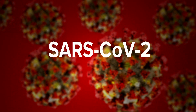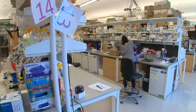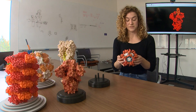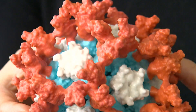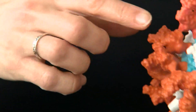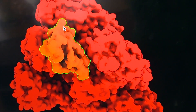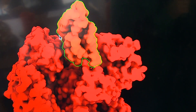SARS-CoV-2 is the virus that causes COVID-19. Out of this lab, they've created a special type of vaccine against it, now in human testing. This is a model of the vaccine that's right now in phase 3 clinical trials, which is really exciting. Lexi Walls is a scientist here. This model represents a vaccine made in that lab. The important thing is its shape — it is not alive, but made of incredibly small bits of protein that mimic what the virus looks like to a human cell. That's different than an mRNA vaccine that's used in the Pfizer and Moderna shots.